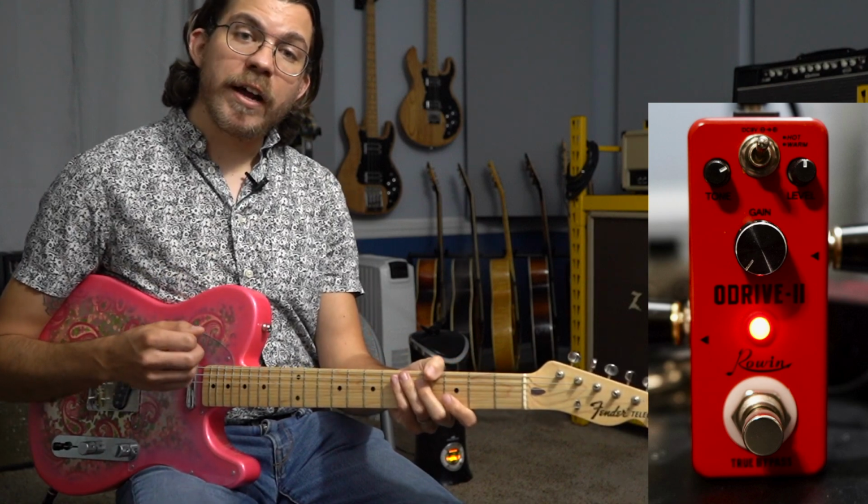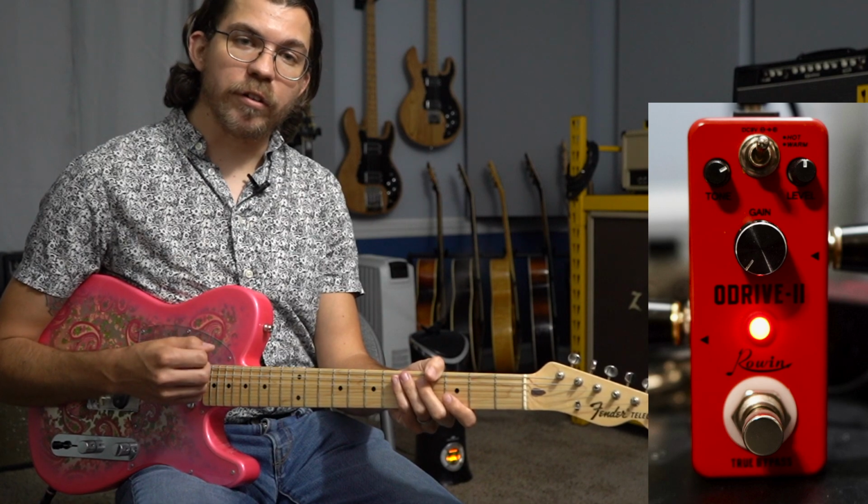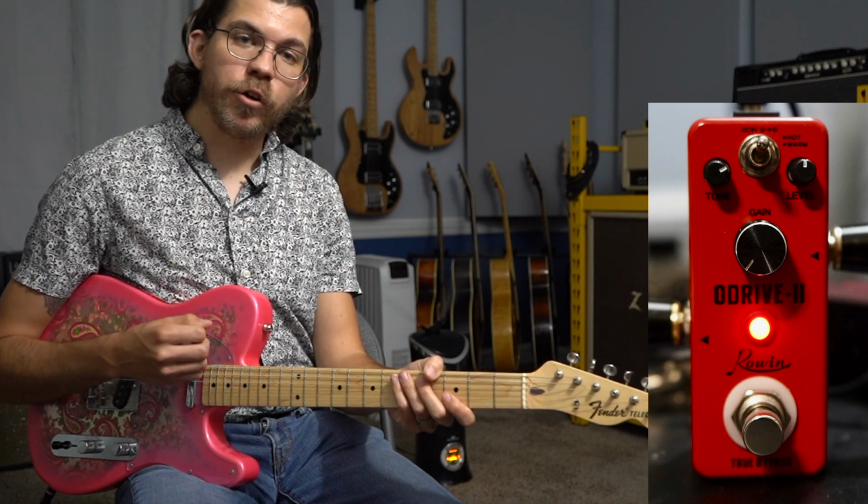Now, similar to how we fattened up the bridge pickup with the warm voicing, we're gonna do the same thing on the hot voicing. I'm gonna reach over and turn down the tone knob to zero.